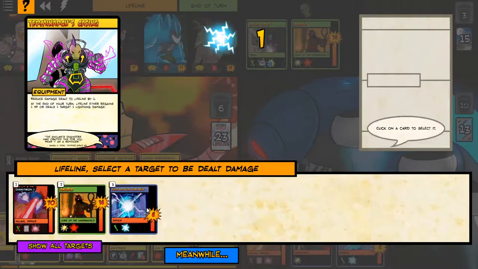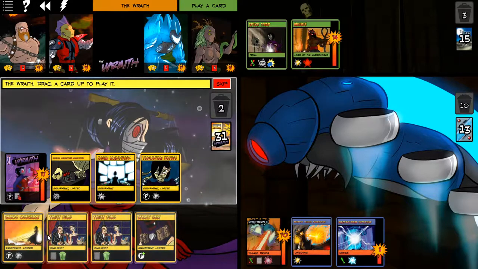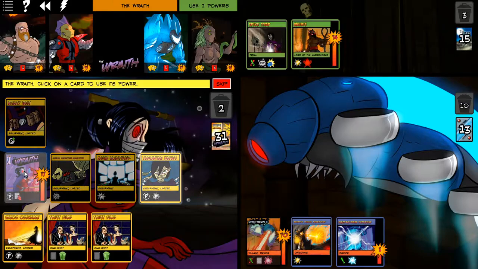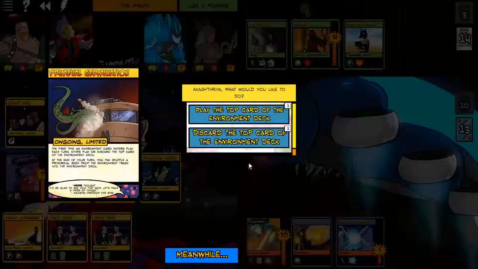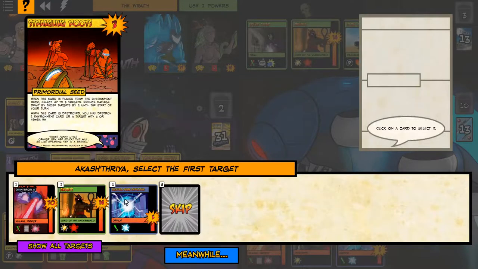Then deal 1 lightning damage. Utility belt, because then I can manipulate the deck. Ooh. Yeah, put that in play. Put it in play. Excellent. Play the top card of the environment deck. Strangling Roots. Alright, so what? Oh, nice.